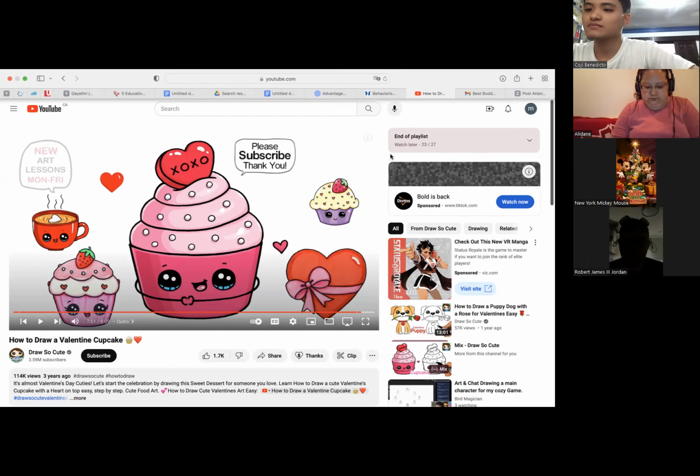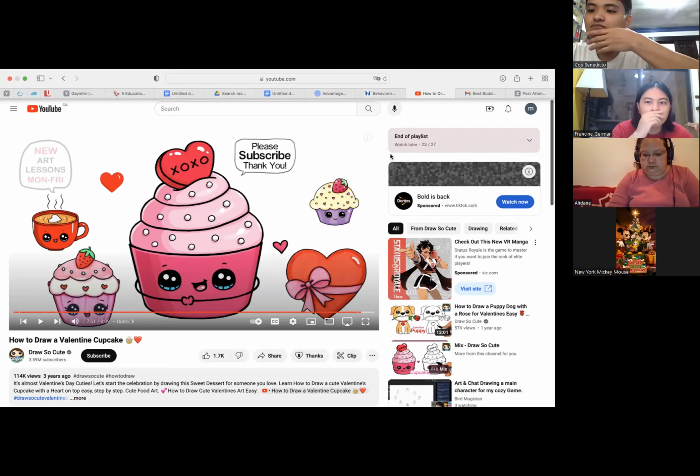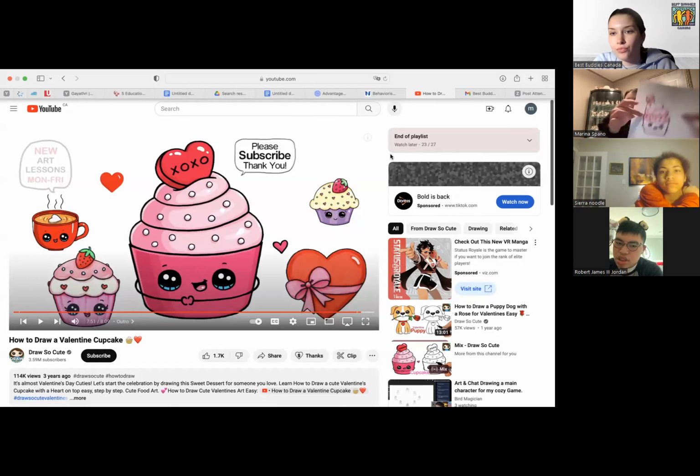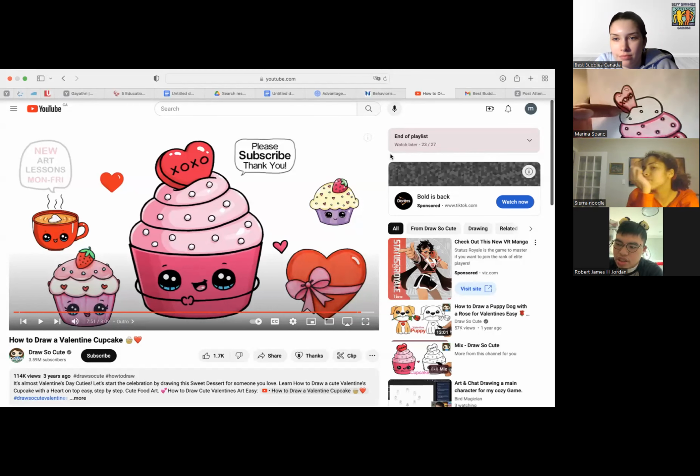I'm just going to shade it in. I think it would have been cuter if I did a green bottom part, but I think that's what I've gone with. I did purple, a hot pink, a light pink, and then white, and then I did red for the heart.